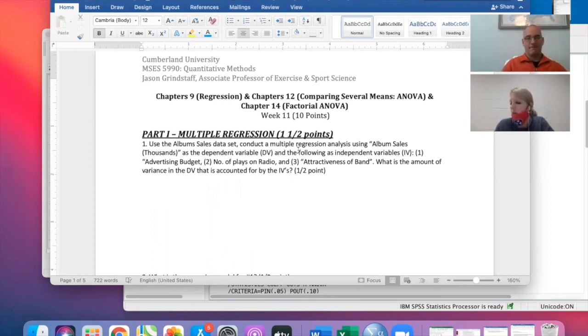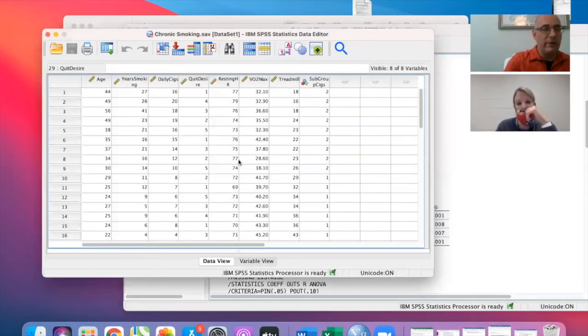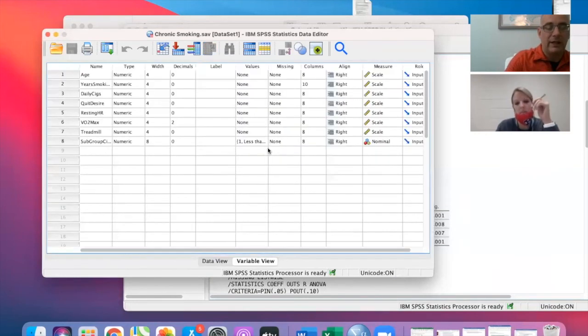So will we use, I think this was in chapter 9 as well, where we have to label the variables as far as, is it a fixed variable? Is it a random variable? Is it a covariate? So let's go back. When you have your data set, a lot of these data sets that come from the companion website, they've already listed the measure.